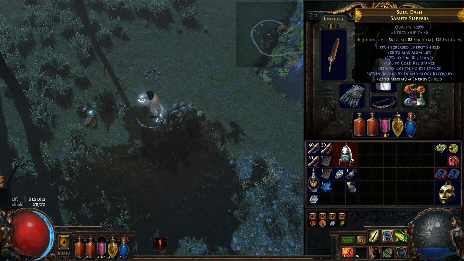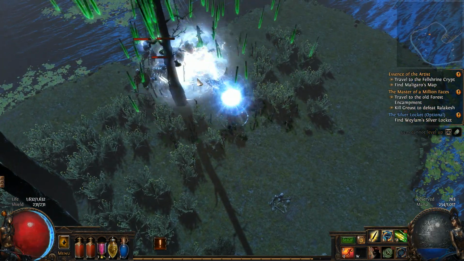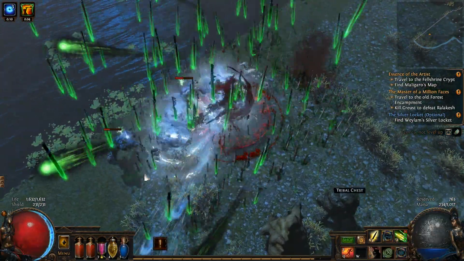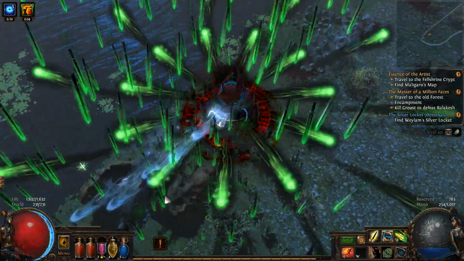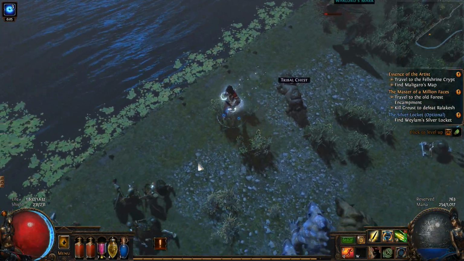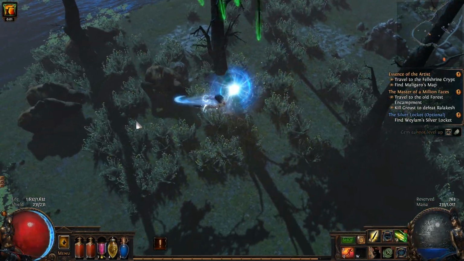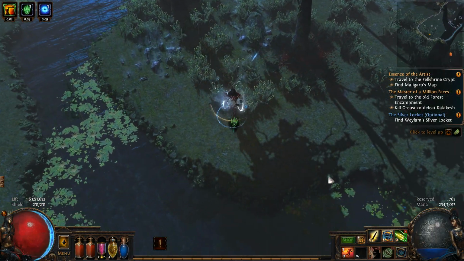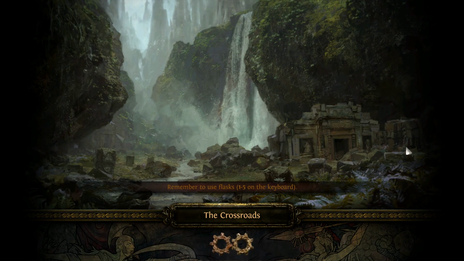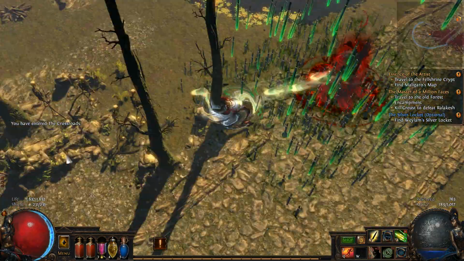I do need to play with my passive tree a little bit, so this is probably going to get much stronger once I do that. But we'll see. As you can see, it just rips apart everything. I just did the Brine King solo in under a minute. If it didn't have phases, it would have been shorter than that.